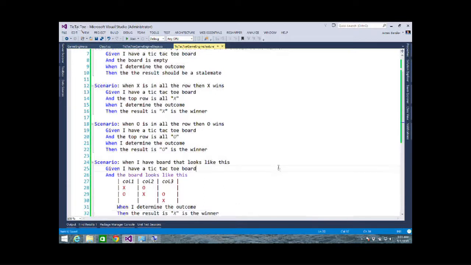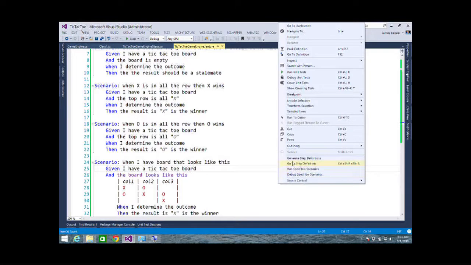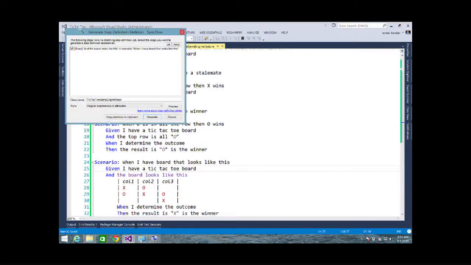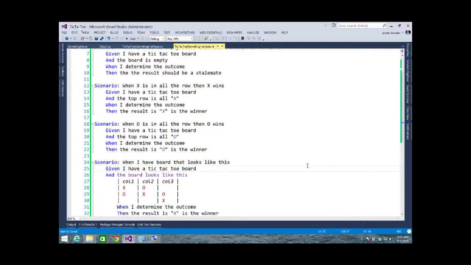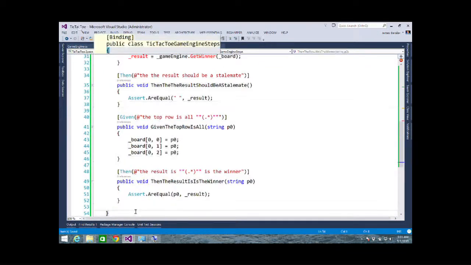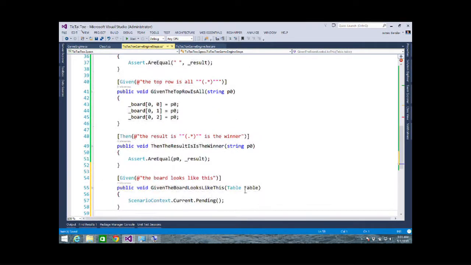Now we've got to go ahead and generate these test steps. Generate step definitions. We only have the one this time. We'll copy it to the clipboard. And that's what we get. Now we get back this structure called a table. And all that table essentially is, there are some wrappers around it, but it's essentially a multidimensional array. We just take column, row, get our data out, and we can basically loop through that, iterate however we want.